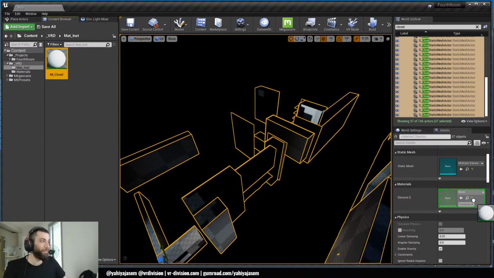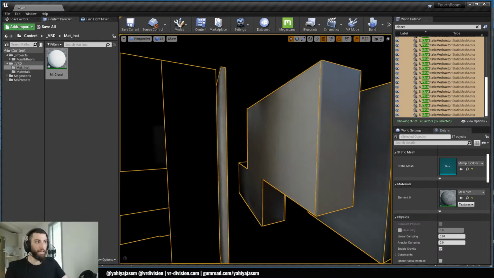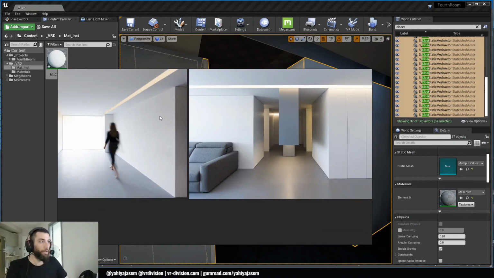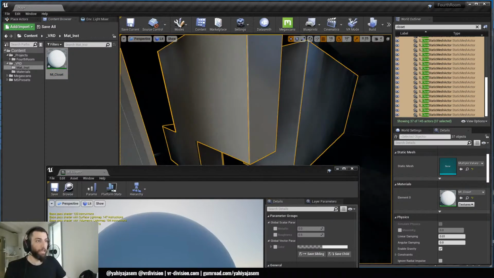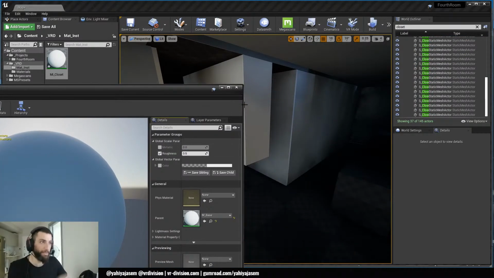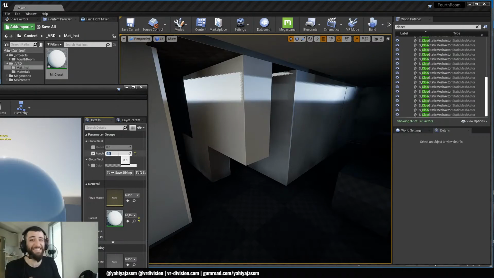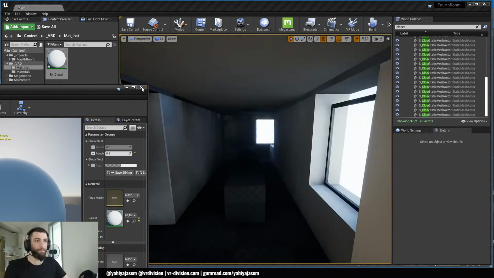And for now, let's assign one material, even though some of these closets have different colors. Like this guy here, for example, if you remember from the cover photo, it looks like this, but that's fine. So let's double click our material instance and let's decrease the roughness. A roughness value of 1 means the surface is rough, and 0 means it's not rough. So something like 0.2 or 0.3 should be fine for now, just to reflect some stuff.